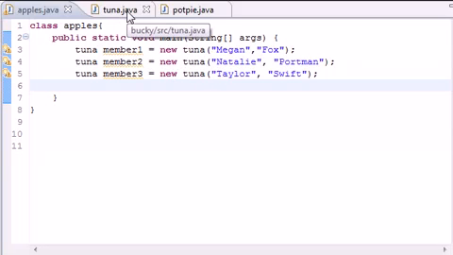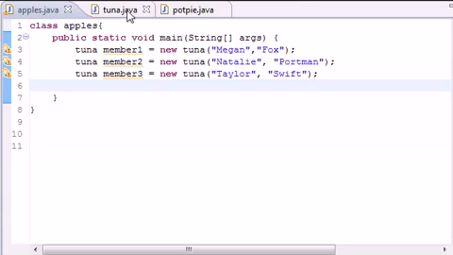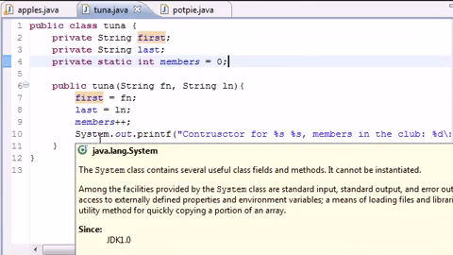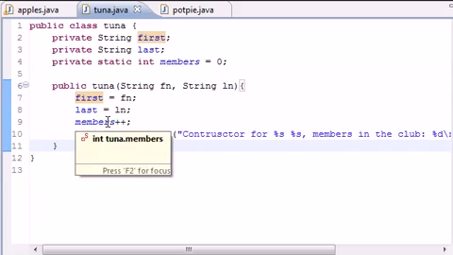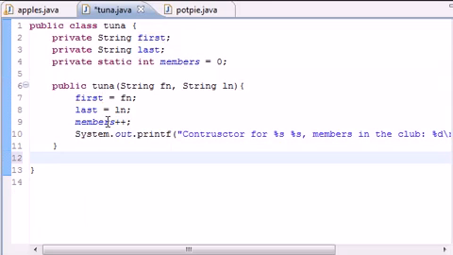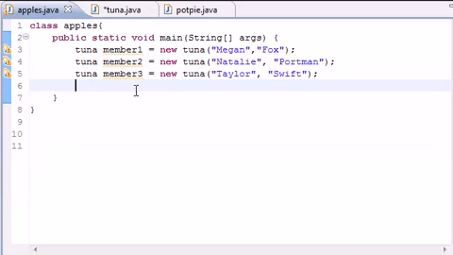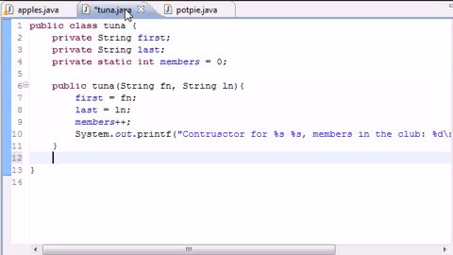What's up guys, welcome to your 47th Java tutorial. In this tutorial I'm going to be finishing up talking about static members, and I'm also going to show you a nice little trick that you can use when accessing static members. So go ahead and, in your class without your main method in it, there we go.